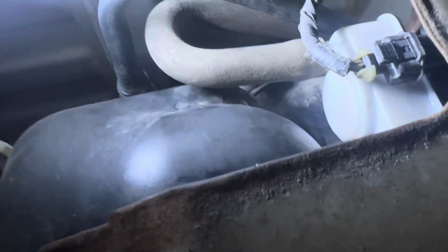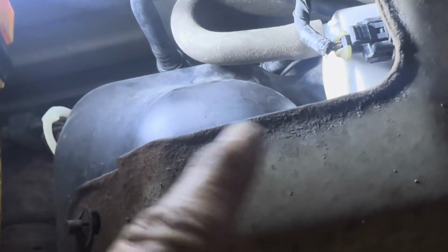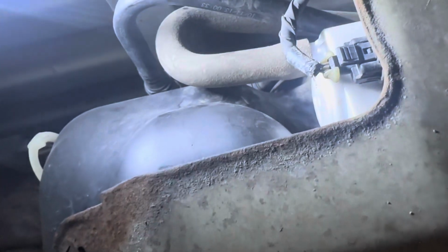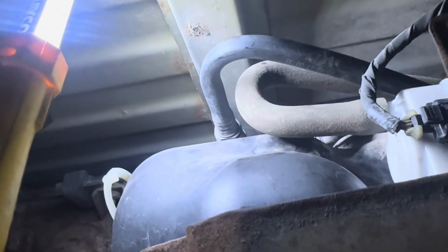So hopefully this helped you out. And don't forget, make sure you put some lube on that O-ring and put the O-ring up in around there first. Then you can put the valve in it and then turn it. Make sure you put the valve in, because you'll see the notch in the tank, and you just have to match your notch on your valve. Okay. So hopefully that helps you out here. Okay. All right. Thank you.